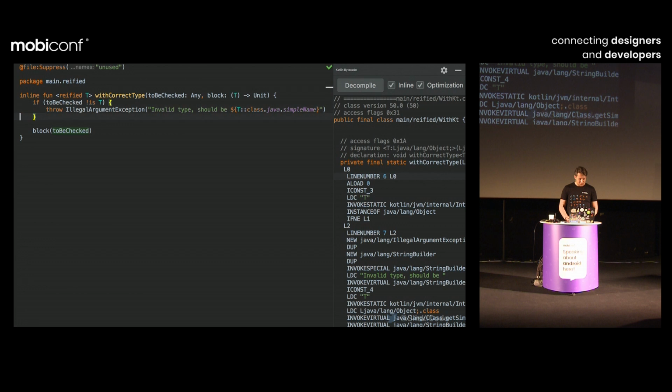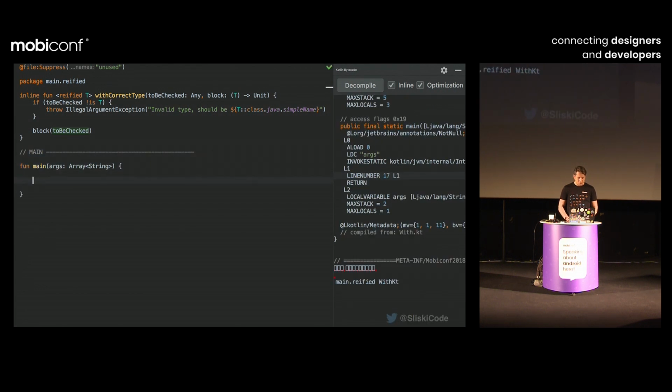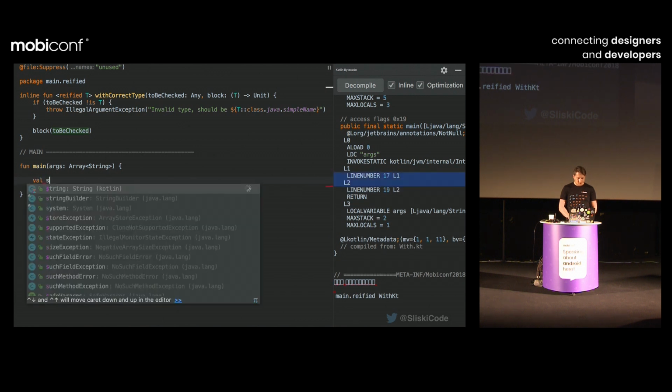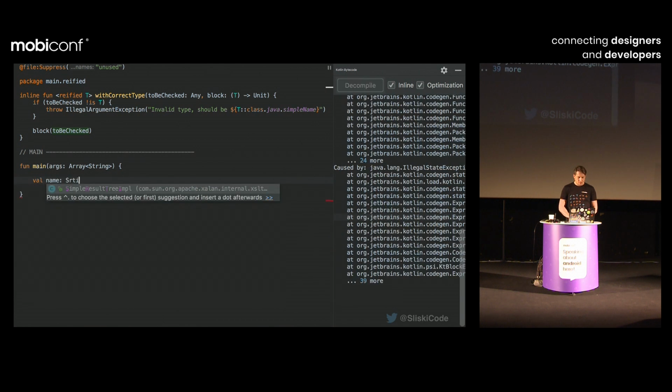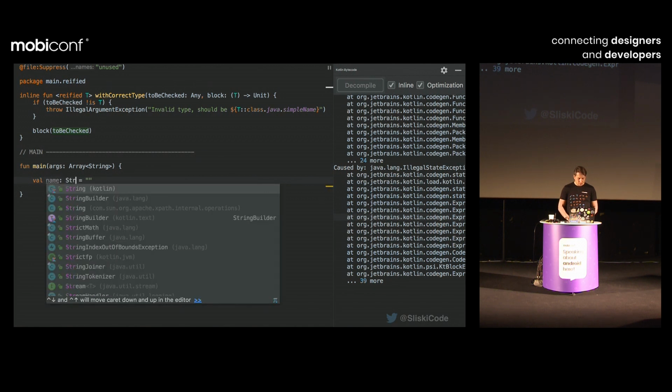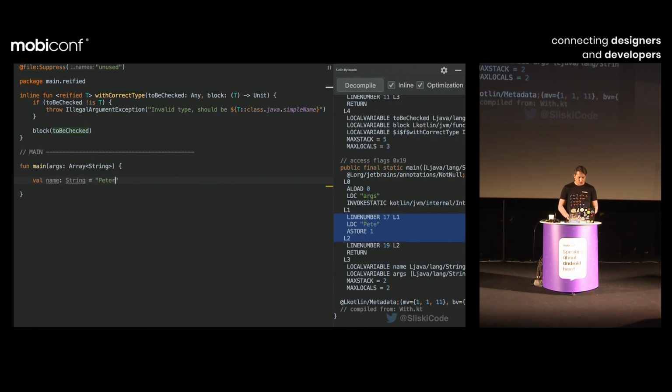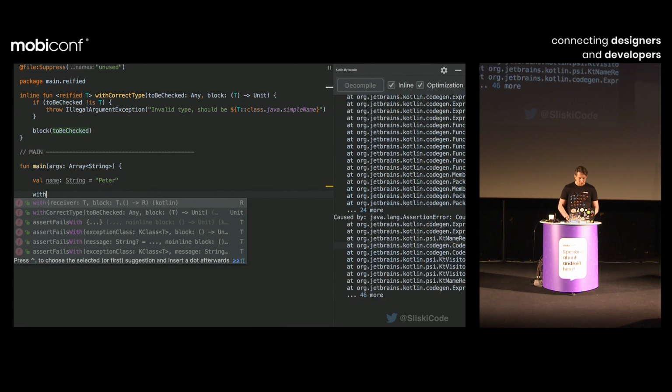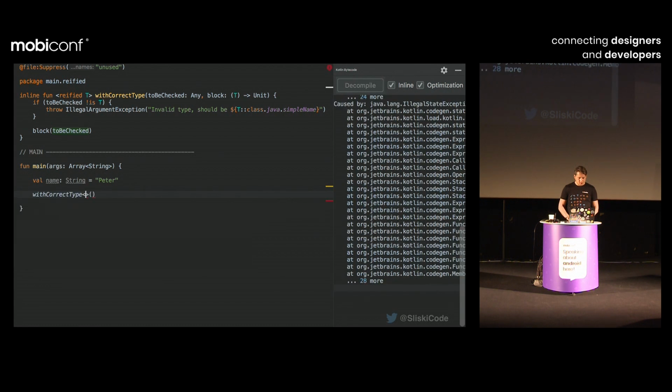I need to invoke this function. Okay, so what we can do, we can have a val name string Peter. And what we can do, it will not be a good example, but yeah.